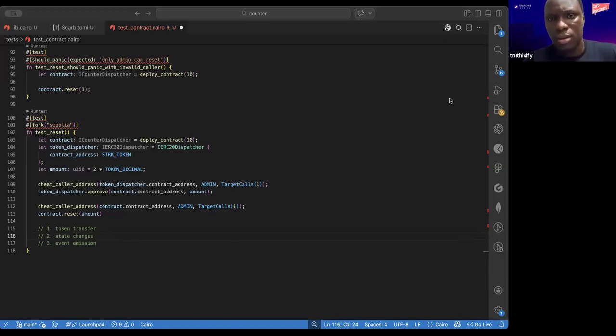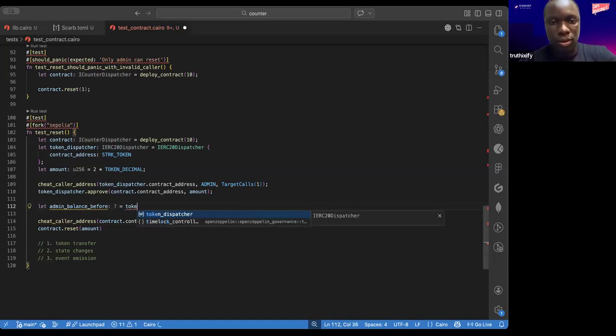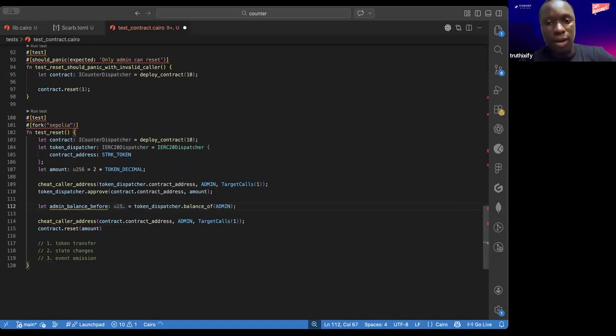So the first thing is the token transfer, state changes, and then the event emission. For the token transfer, we need to check the balance before calling reset, and then check the balance after calling reset. So let's say admin balance before equals token dispatcher dot balance of the admin, right?